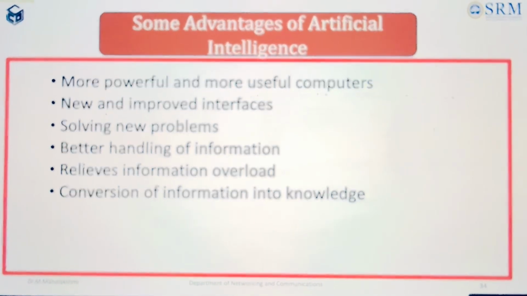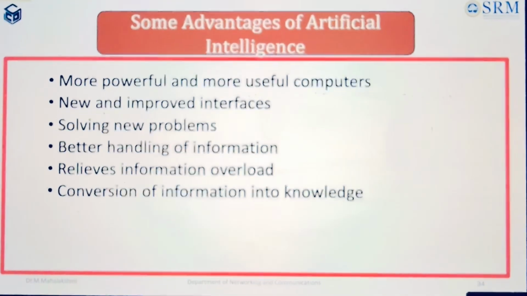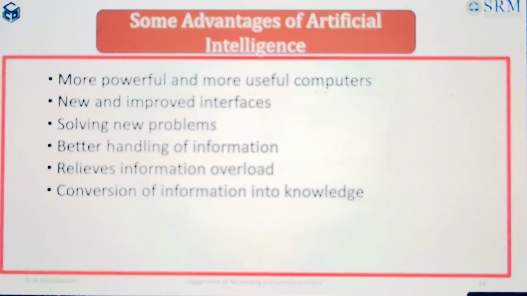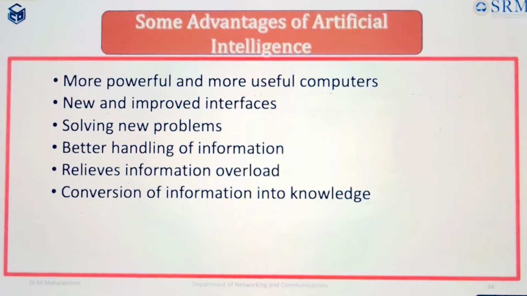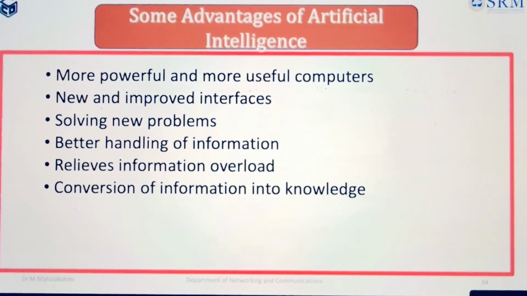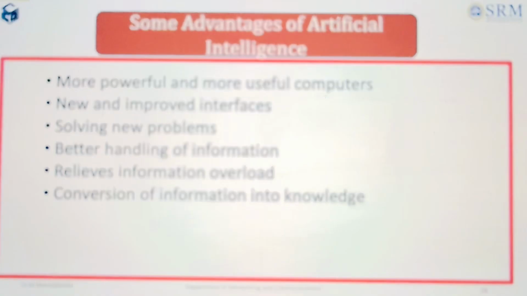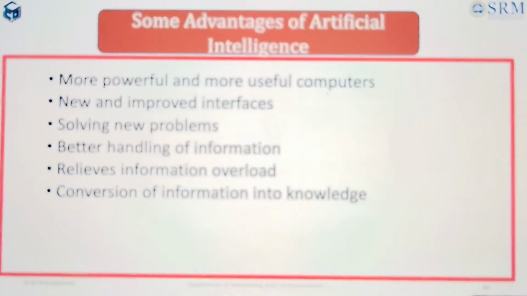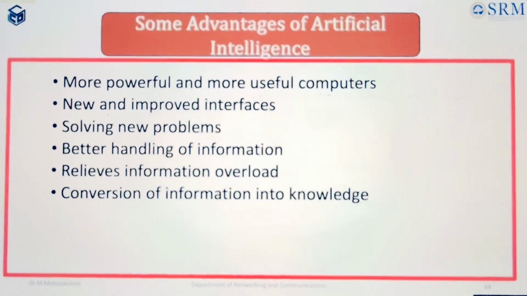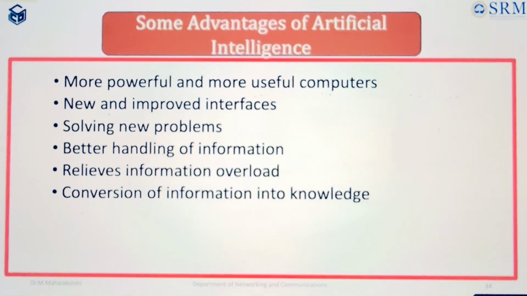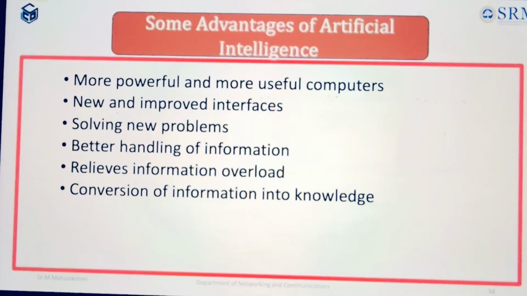One of the main advantages is automation. So many things cannot be done by manual work, right? So those can be done via AI machines. So we can reduce the manpower. Some industries are still using manpower as a resource, right? So those we can avoid. They do repeatedly the same work, right?